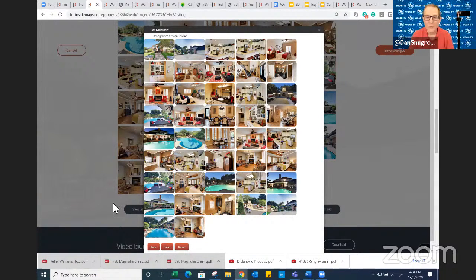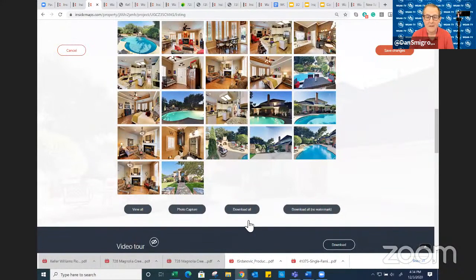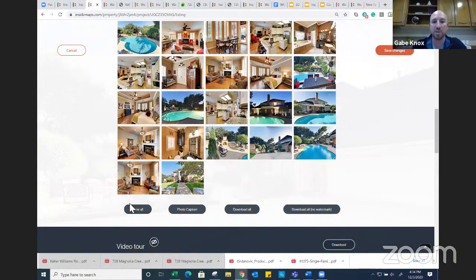And do you have a choice of image file sizes? Yes, you can change the image sizes when you capture them with your aspect ratio. And when you download these, you'll see download all or download all no watermark, for your branded and unbranded. This is really important for our property management customers. There's a lot of scams out there where they'll take a rental property photo, put it in a Craigslist listing, and start collecting deposits for that property.